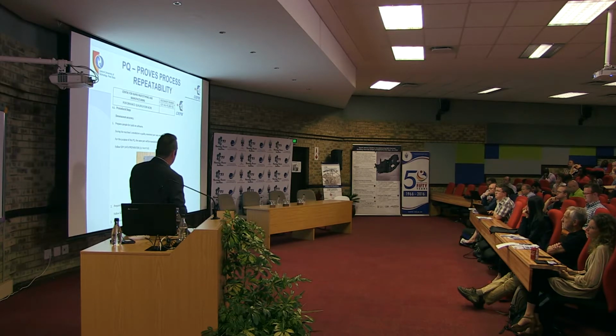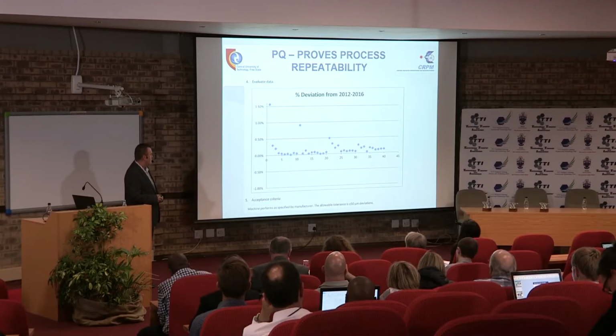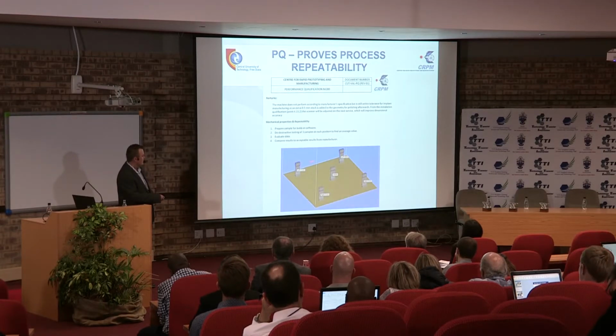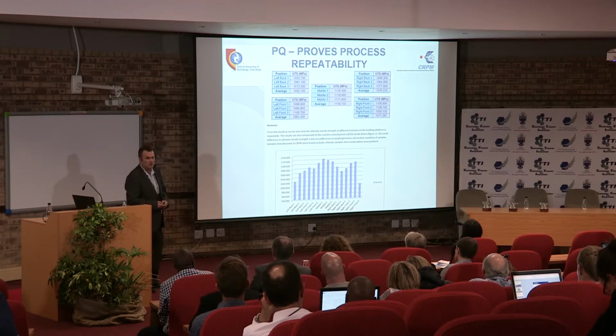This is the performance qualification. As soon as the machine is installed, when it was installed in 2012, we did a part like this, and we did another one in 2016, and we plot the accuracy of the machine. The consistency also, like tensile pieces, all over the platform. Also to prove that the UTS of all these test pieces is consistent throughout and repeatable between builds. I think that's quite important, not to go into too much detail.